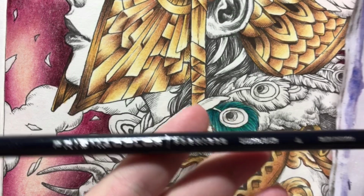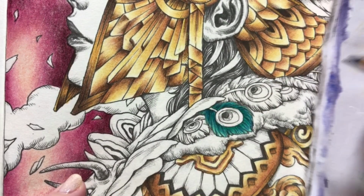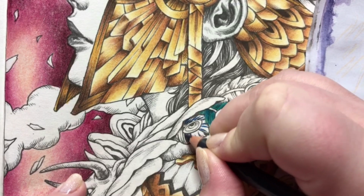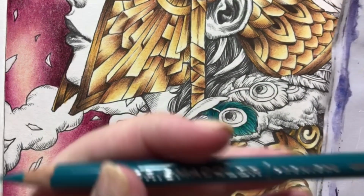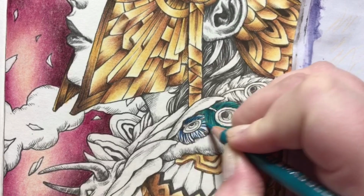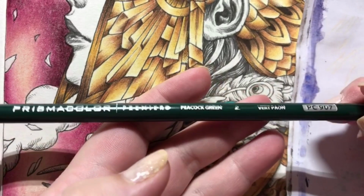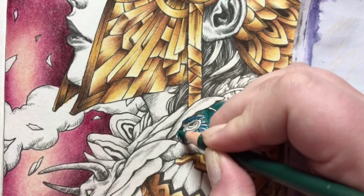And back in with dark indigo blue. Dark indigo is the Polychromos color. Again, just going in, trying to create a bit of feather texture. Same thing with the cobalt turquoise. Vanilla and peacock green. Using this to make a soft gradient.